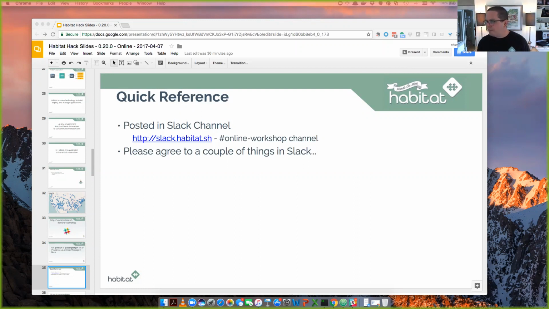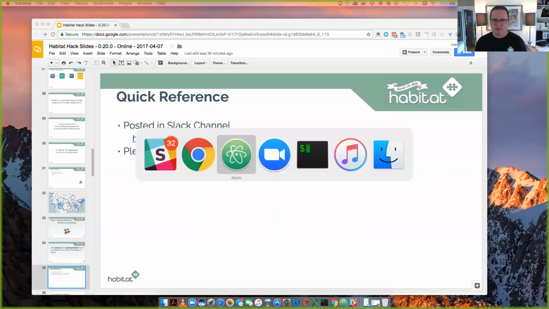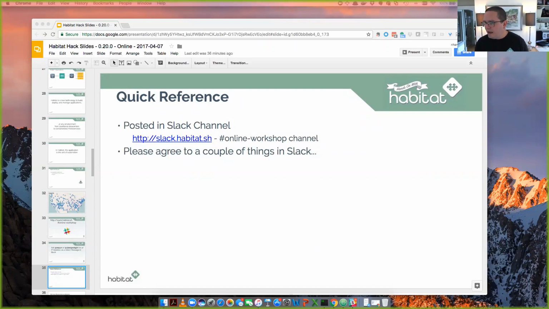Okay, the first thing that I'm giving you is a quick reference guide. Now that you have the quick reference guide, I have a couple of things that I need you to agree to. So what I need you to do is, I'm posting a message right now in Slack. I really need you to just agree to that. If you would, click on the thumbs up button. And that agreement says, now that you have the quick reference guide, you agree that you will not use it to try to work ahead of the class.